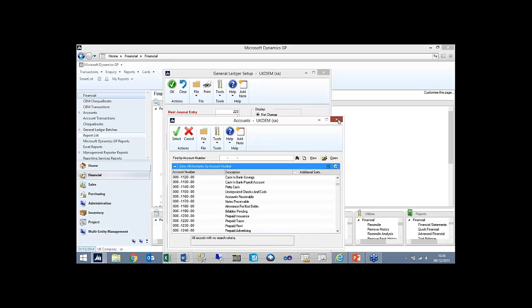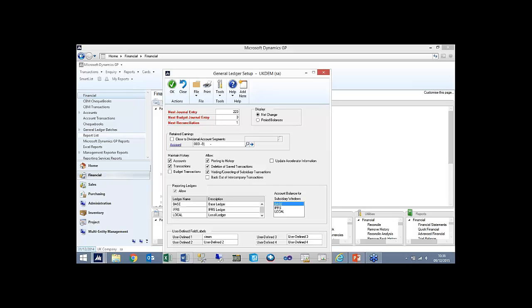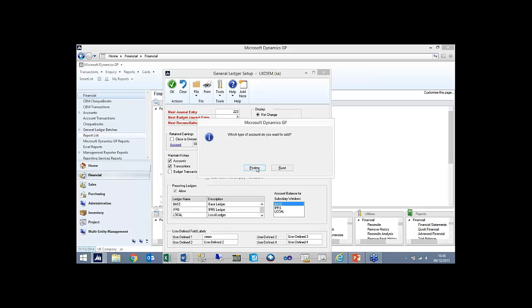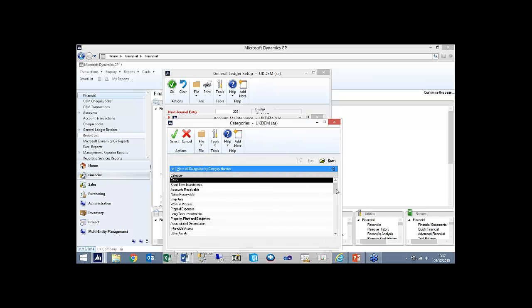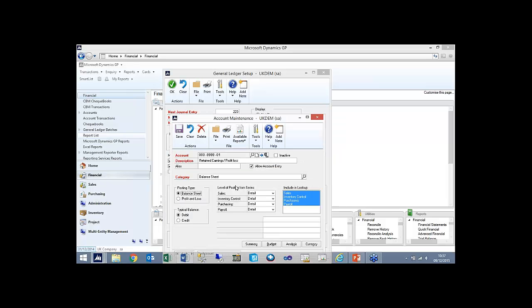If I don't have one, it's very, very simple to set up. And it's key to make sure you get the correct posting type.